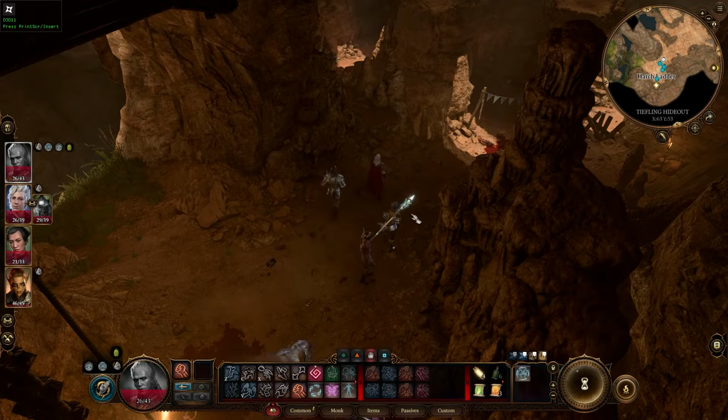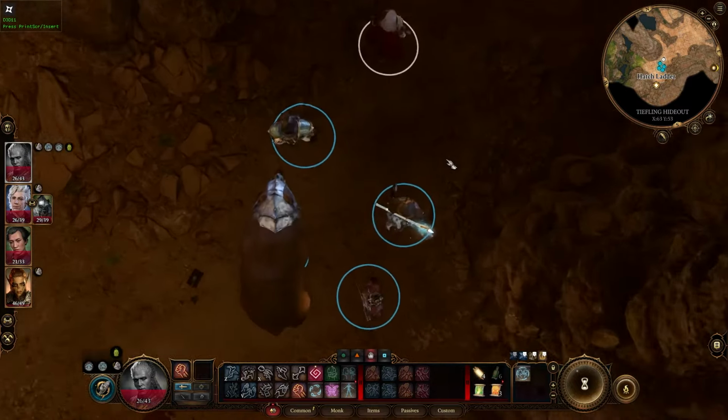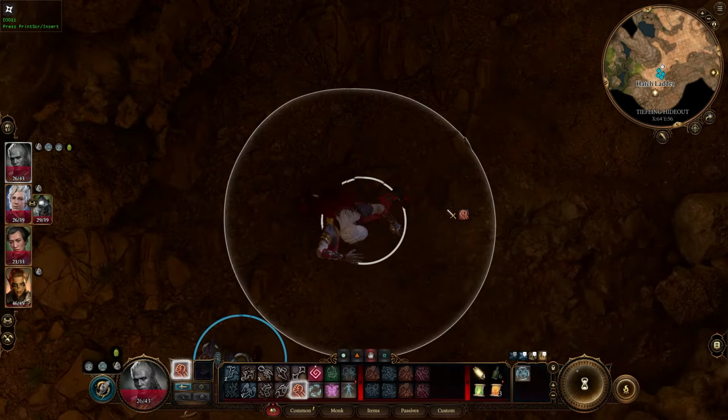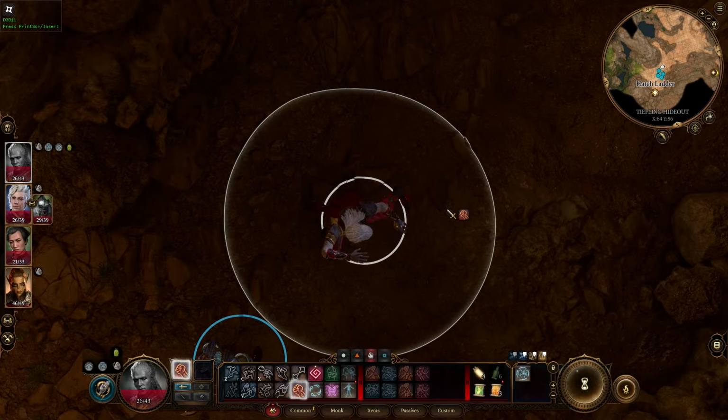In order to get the most detailed 3D model from this extraction, you're going to want to go into tactical view by pressing O on your keyboard, zooming the camera all the way in, and then as an added bonus for my character's pose, I like to press the control key on my keyboard because it puts them into a sort of battle stance. Ninja Ripper is going to extract the 3D models of your characters as you see them on screen, so if you want them to be in a certain pose for your 3D print, take that into account before initiating the extraction.